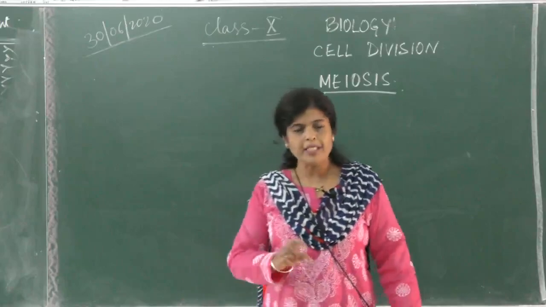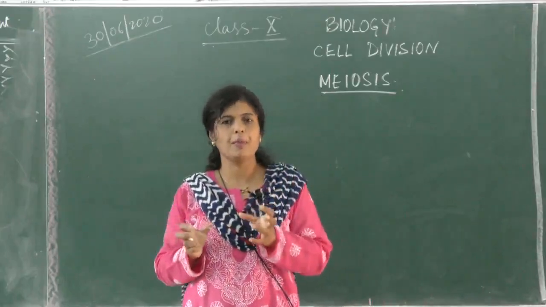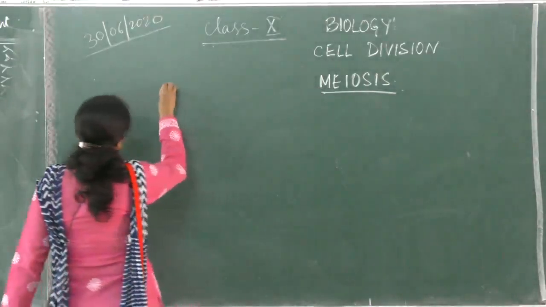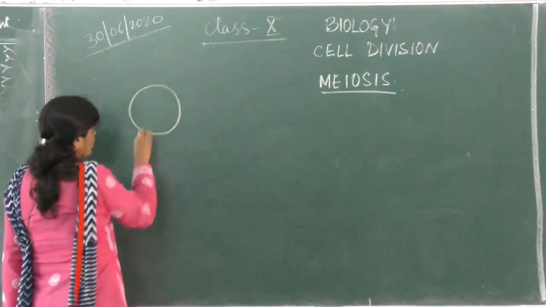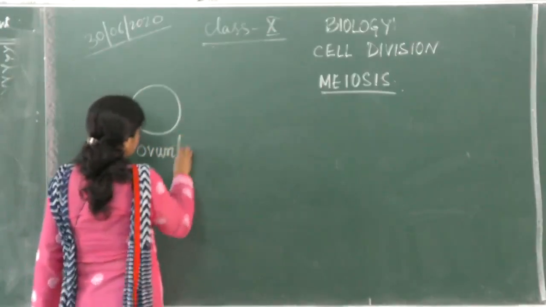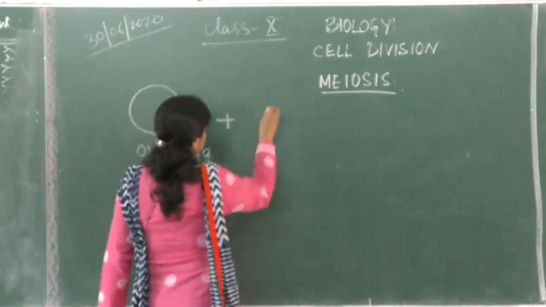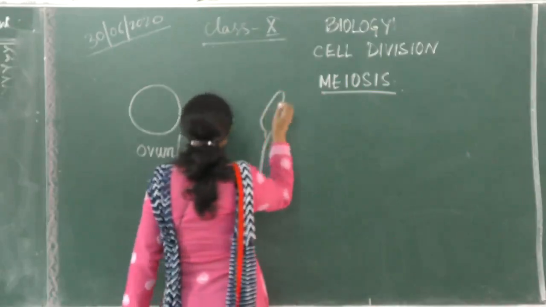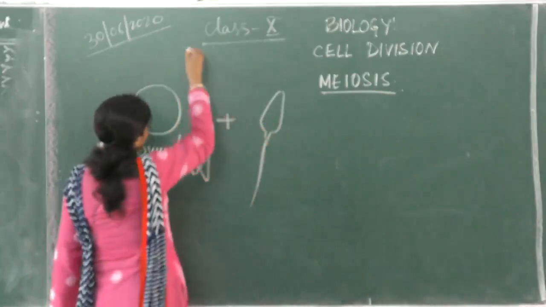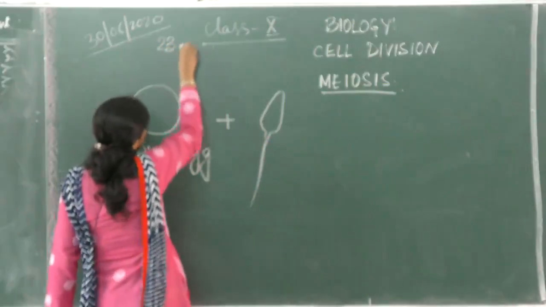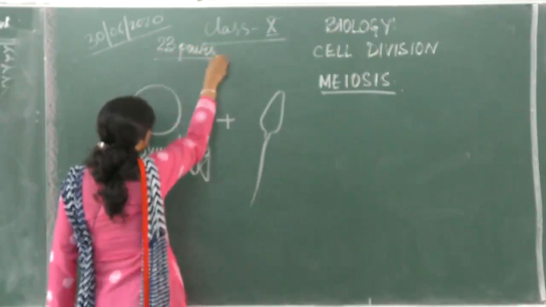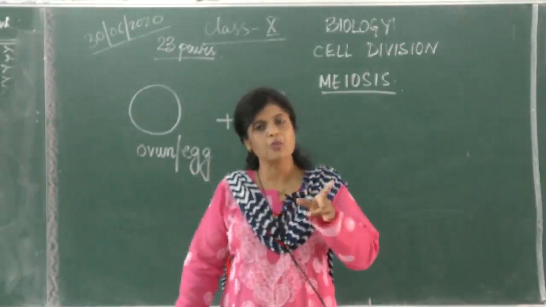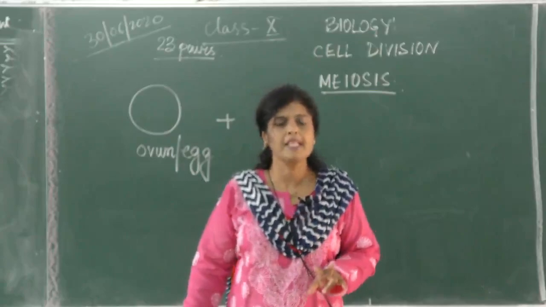Okay. So we start from the origin of the formation of an organism. How does the formation take place? An ovum, or we can call it egg cell, fuses with a sperm cell. Yesterday, in the previous class only, I had explained it with a sperm cell. Is it all right? So what happens, as you know, we have 23 pairs of chromosomes. I have already told you why we call it 23 pairs instead of saying 46: because each chromosome has a pair. That is why we preferably say 23 pairs.